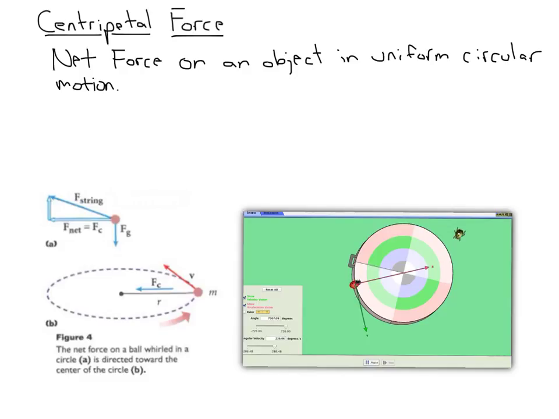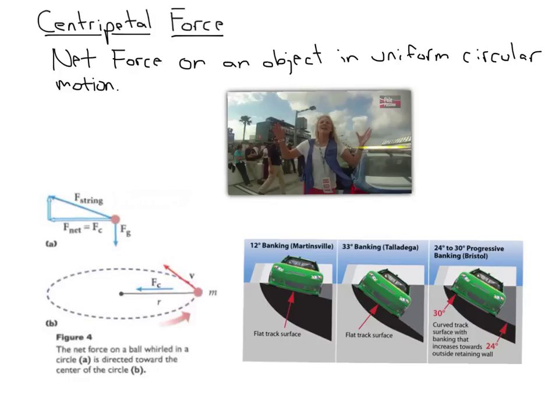An extreme example of the use of friction to allow objects to go in a circle is NASCAR. For a race car going in a circle around the track, the centripetal force is supplied by the friction between the car's tires and the road. And so, because the cars are going at such a high speed, imagine if the road surface were ice, the cars would slide right off the circle. And so the friction is the inward force that allows them to continue to go in the circle. So it's the centripetal force.